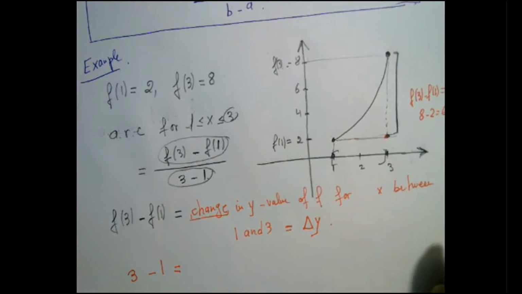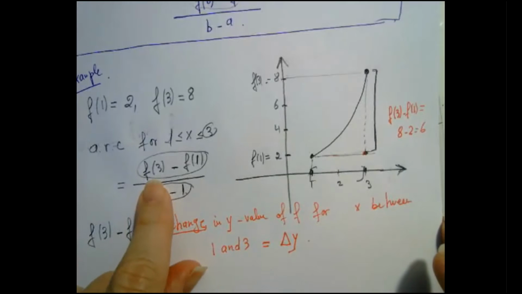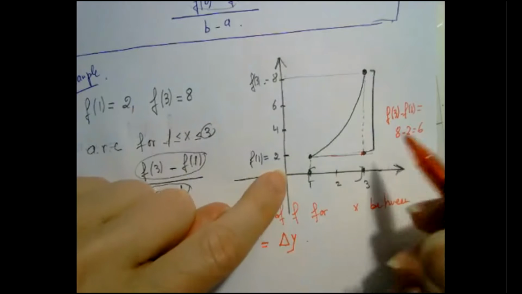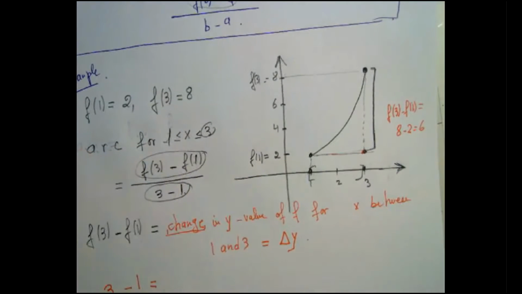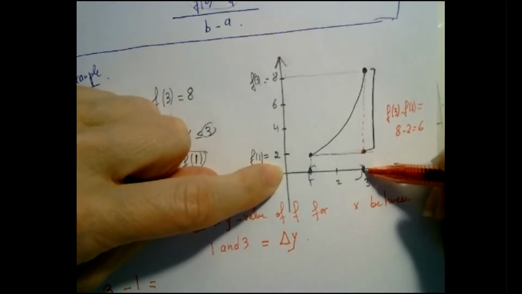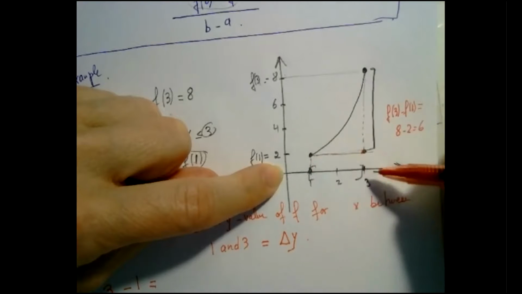The 3 minus 1. The 3 is an input value. The 1 is an input value. So the 3 minus 1 in the picture, watch carefully. I know it's 2. I'm not really talking about that. The 3 minus 1 in the picture represents this. This is your 3 from here to here, and this is the 1 from here to here.